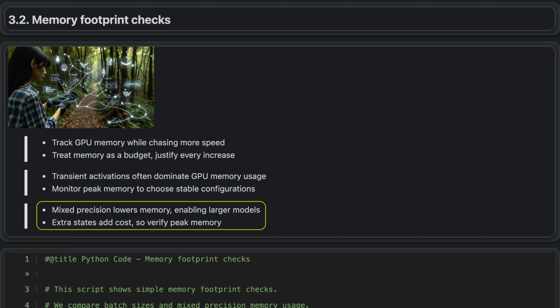Lower precision for activations and some parameters can cut memory needs and enable larger batch sizes or wider models, which may improve throughput. However, features like loss scaling and keeping high-precision copies of weights can reduce these savings. In production systems, especially recommendation models, always ensure the combined memory cost of the model and infrastructure stays within limits during peak load. Regular memory monitoring helps avoid new bottlenecks and confirms that performance gains are real, rather than just shifting pressure from compute to memory.